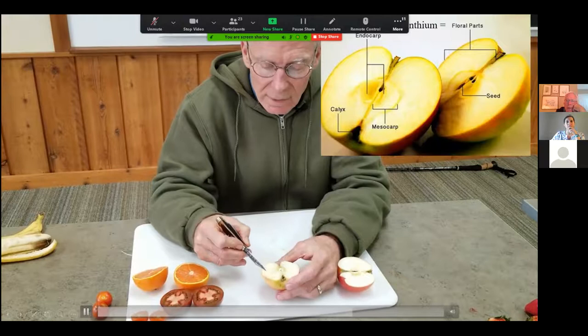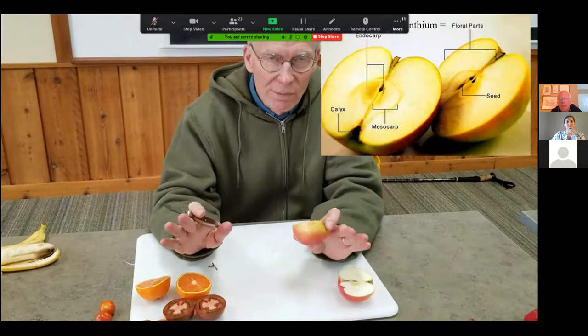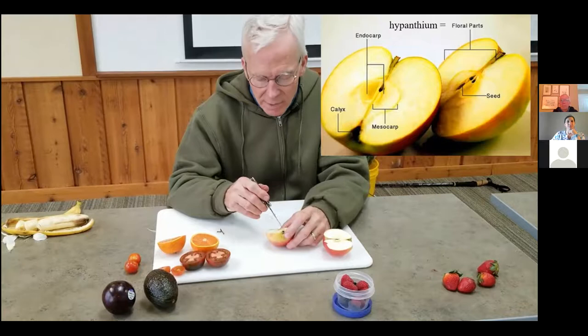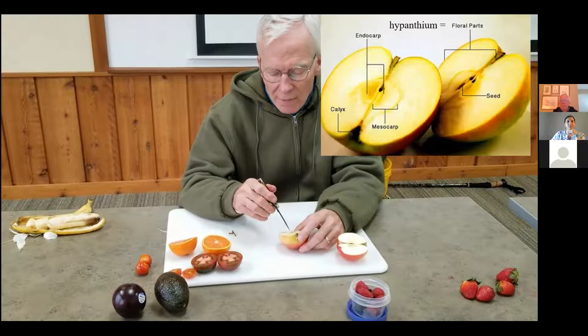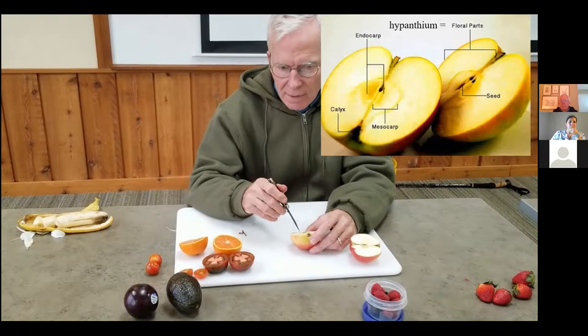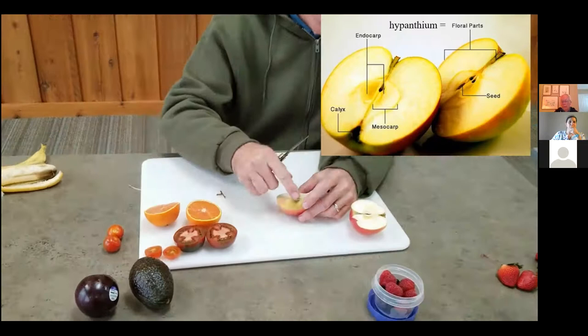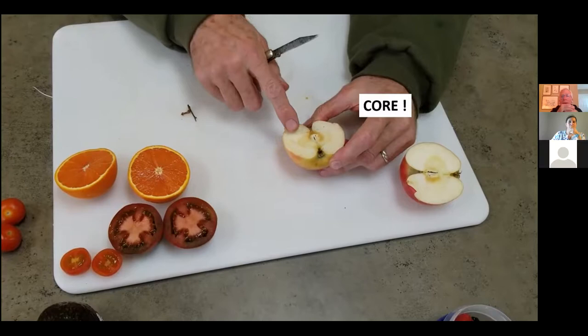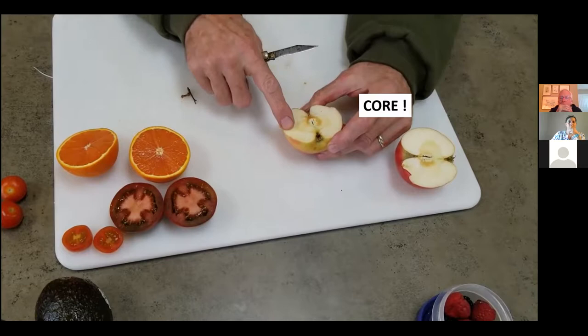And so what is this? Well, remember I said how all flowers are a conserved structure, so all flowers are put together the same. Start on the outside: sepal, petal, stamen, pistil. Sepal, petal, stamen, pistil. So this is the pistil or carpel or ovary of the flower in the center. And surrounding that, we have to have stamens and petals and sepals, right? And those all came from here. So the stamen, sepal, and petal are a part of this hypanthium, just like the banana peel. This is like the banana peel, only in this case, this is the part that you like to eat so much. Sepal, petal, and stamen are fused in the hypanthium, and that surrounds the ovary, the core.